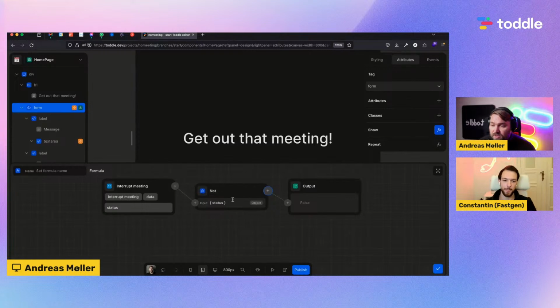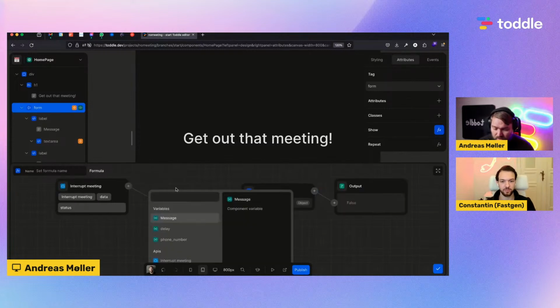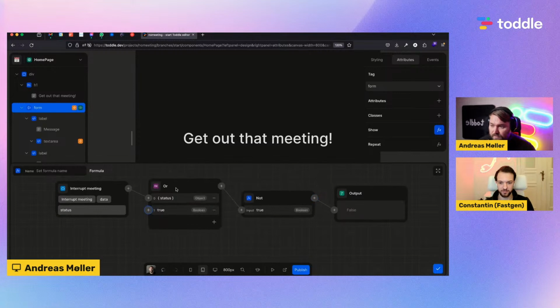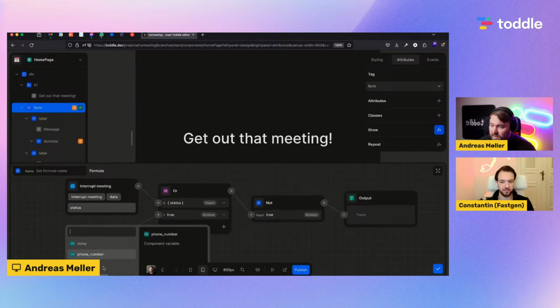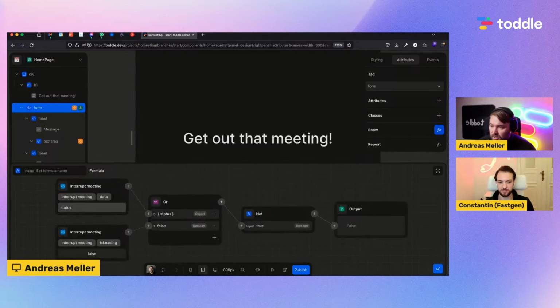And we can also say, or on this side, if that API is loading. So if there's data available because we did the API, or if it's loading, then don't show this form, right?